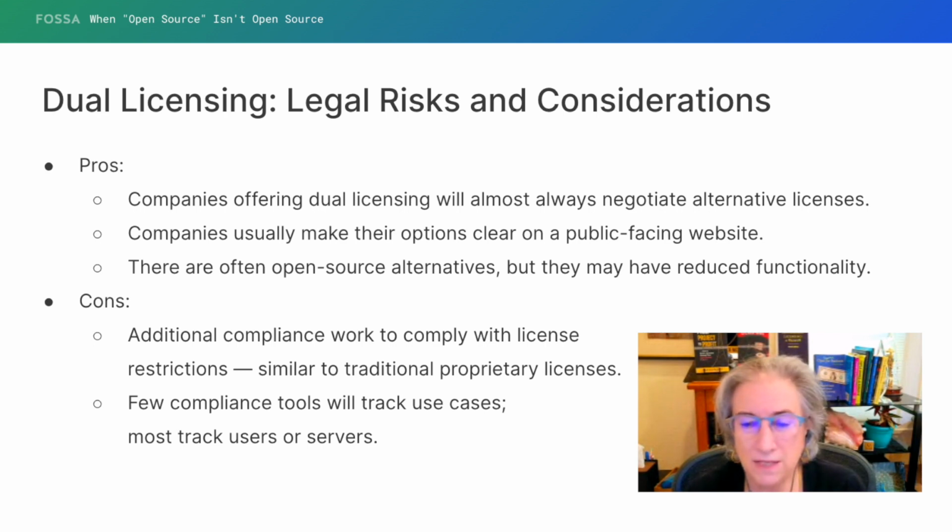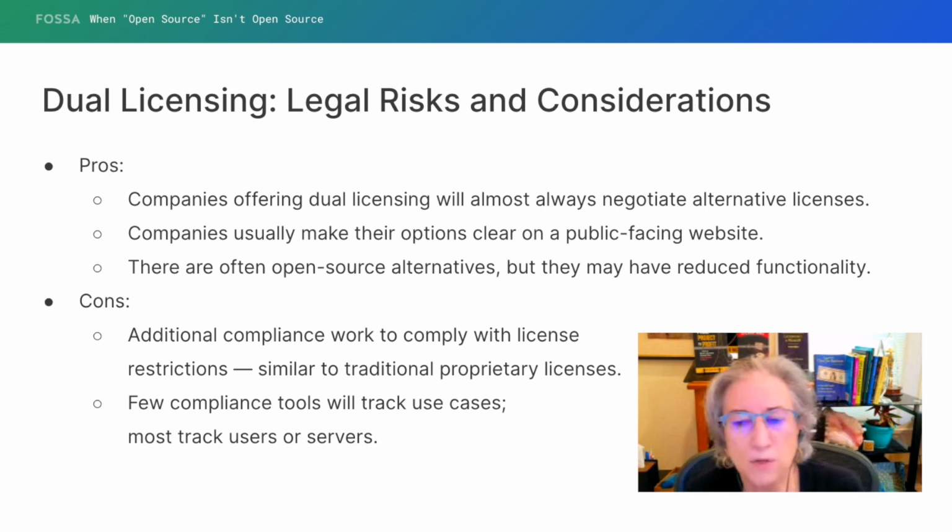There's also something that is more like open core than dual licensing. They're similar, but not exactly the same. But you will see that a lot of companies have one edition, which is an open source edition, and one of which is a commercial or enterprise edition. And those are usually slightly different products.